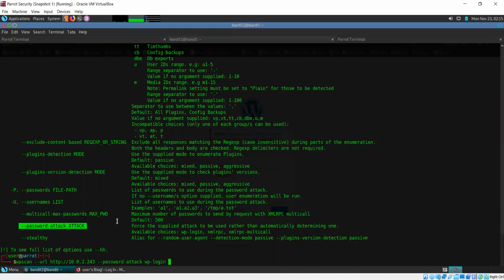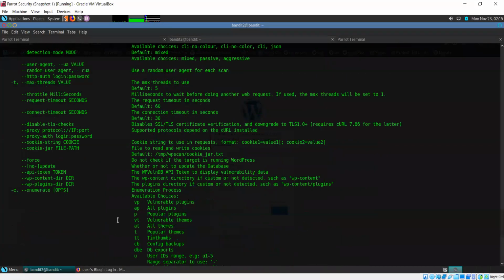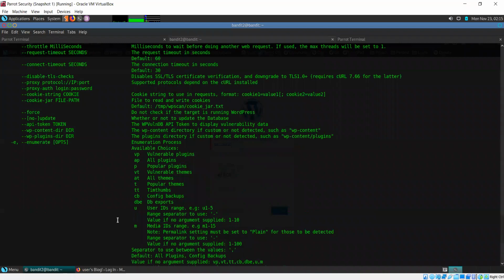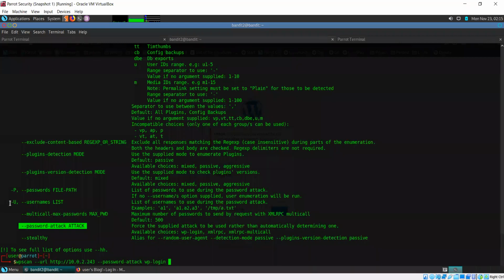And of course, I need to present the username and the password. So for the username, what option do we use? This -u for the username, which is Elliot.